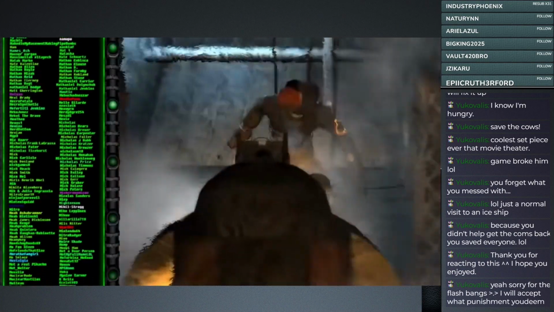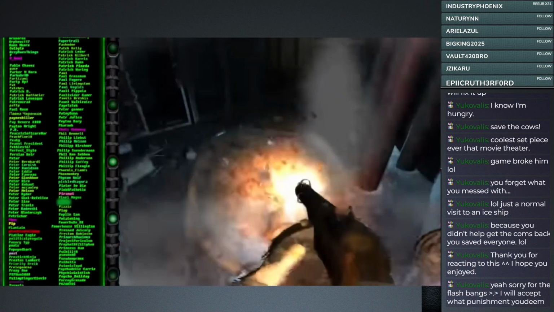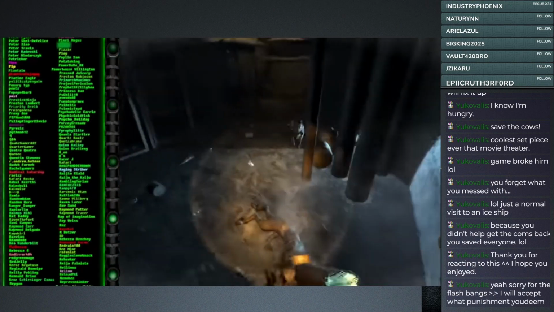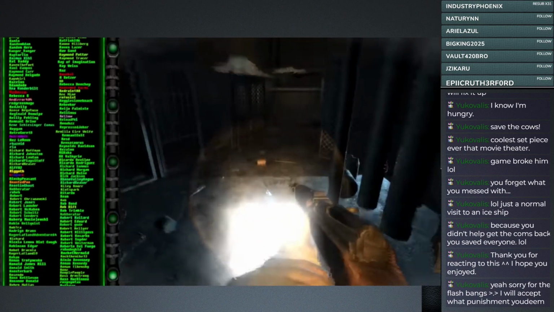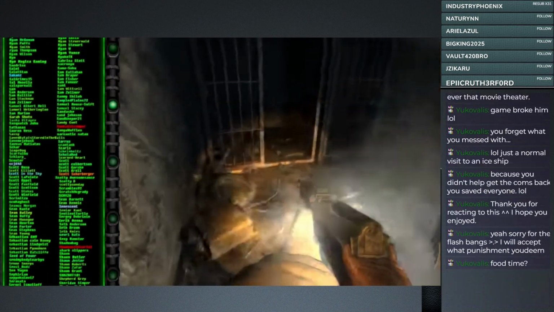I felt like the game needed to pause itself and just warn you. Like, ghost flashback. And then it's like, warning. You will be blinded if you look while this happens.